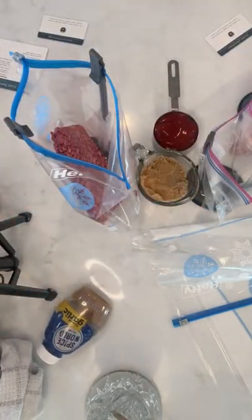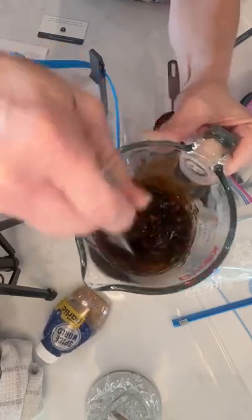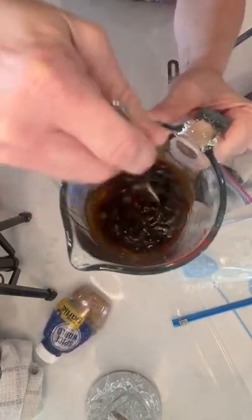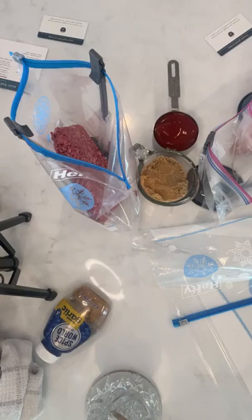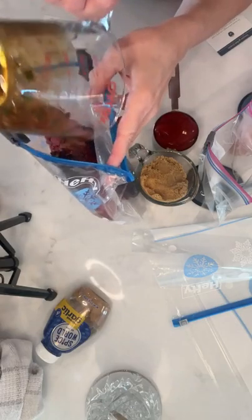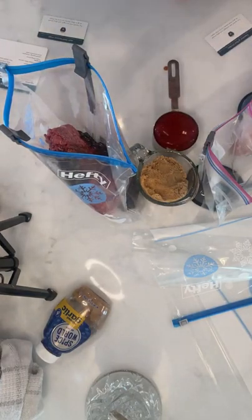Let me get a fork real fast to mix it up. This is so simple. And these are so good. So what you do with these is you're gonna freeze them, and then on the day that you wanna cook, you'll let them thaw in the refrigerator overnight. In a large skillet, you're gonna cook this beef mixture. You're gonna serve it over lettuce wraps. You could also use ground turkey if you want. You could definitely use ground chicken. So you've got some options with this one. That's it. Easy peasy, 1 meal done.